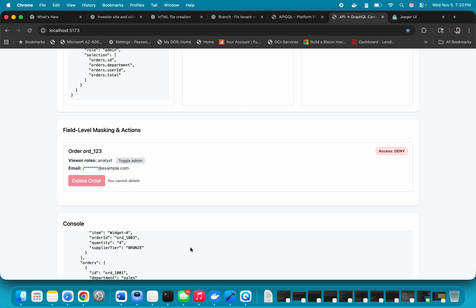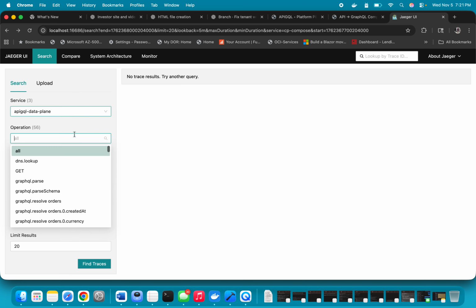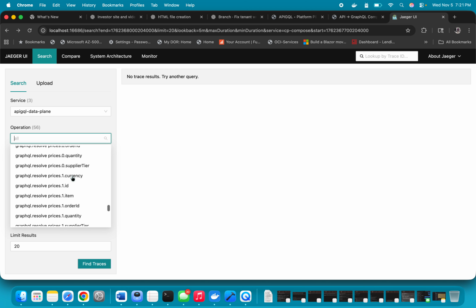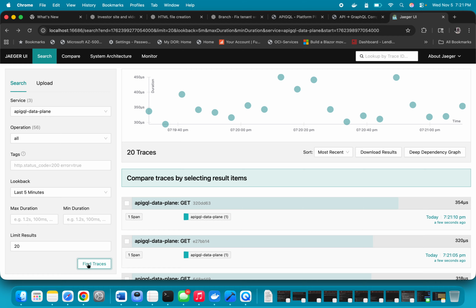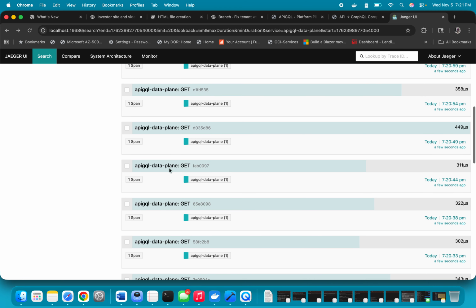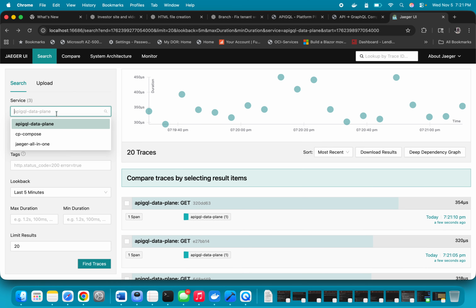Now I'll come down to the telemetry, the awesome telemetry that this tool supports. This is my Jaeger, and these are all the telemetry that I requested for the data plane and control plane. These are the main important things for me. In the control plane, I have all these options, and in the data plane, I have a lot more options that you could pinpoint. So this is one of them. Let's do the last 5 minutes in the data plane and pull out that record. Let's do the control plane as well.